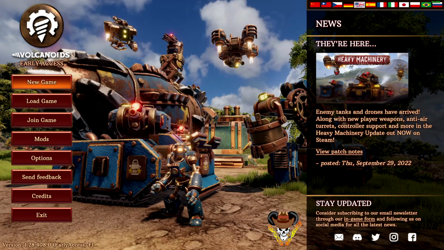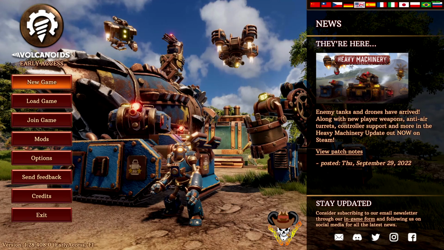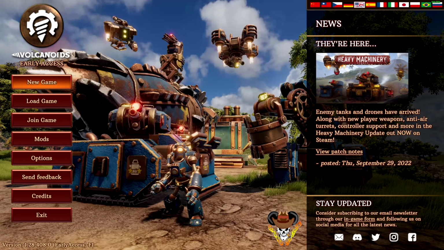Look what we are back at. We got Volcanoids with a brand new update, heavy machinery. We got drones, we got tanks, we got new weapons, new cogs. Oh, this is going to be exciting. I have been waiting for this to come out. I was actually getting ready to record some Grounded, but man, I gotta play this. I have to. So, yeah, we're going to jump into this. We're going to check out some of the notes, and we're going to see what this is all about.